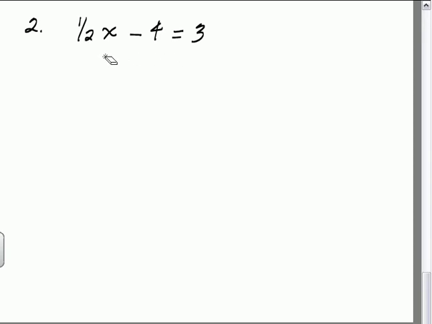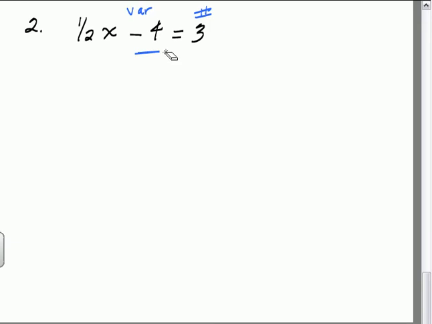Step 2, I start to notice where we have our variable terms and where we have our number terms. So I see there's only one variable term and it's on the left. So I'm going to declare my variable terms are over here, which automatically means plain old numbers are on the other side. So who's out of place? You knew I was going to ask that. This little minus 4, he's a plain old number. We don't want him on this side.